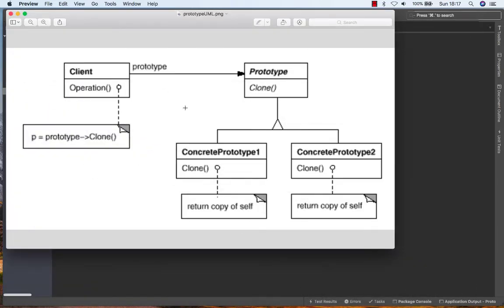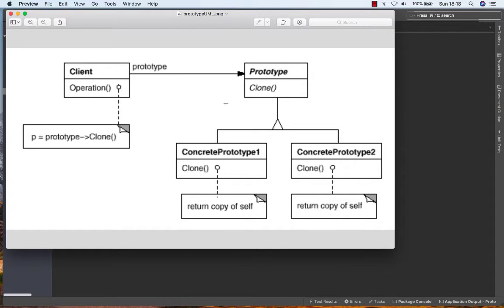And here you can see the UML diagram of this pattern. As you see, it's pretty simple. Actually, it can be even simpler than this because actually here the inheritance is not really needed. The fact that these prototypes are members of a family doesn't really matter. I think it was done this way just because if you don't do even one inheritance hierarchy in a pattern, it looks too simple.